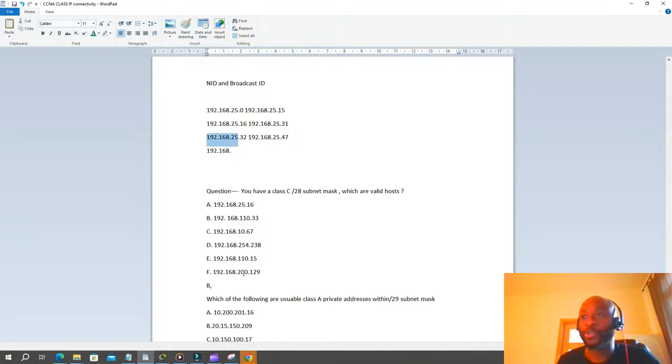So this one is going to be 192.168.110.32 up to 192.168.110.47. So what I want to tell you is the first three octets don't really matter, because it's actually closed. It's a slash 24. So those ones don't really matter. So the reason why the first one is wrong, you know why? And this is the second one, right?